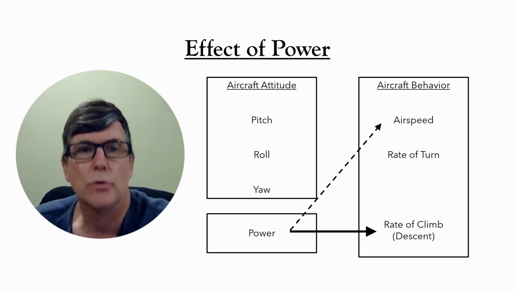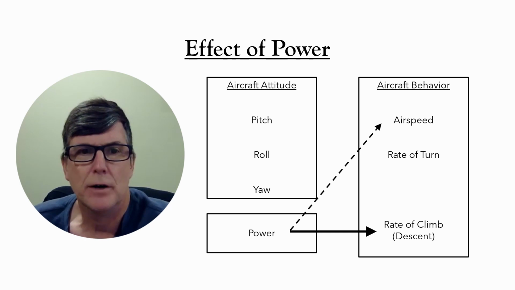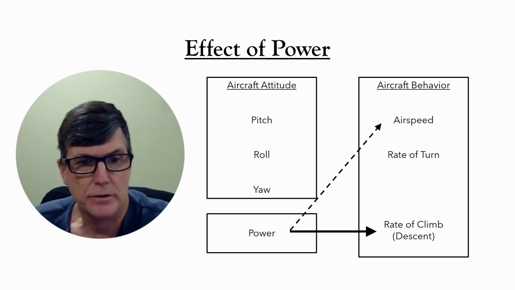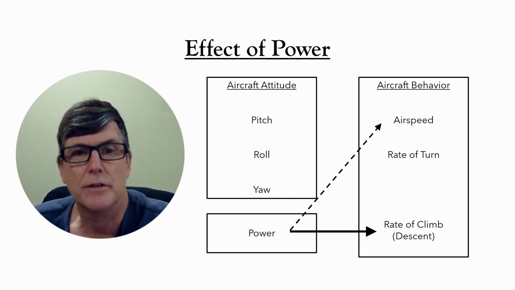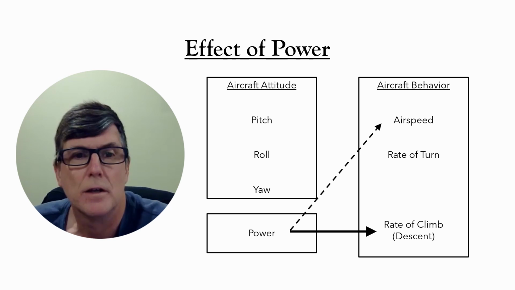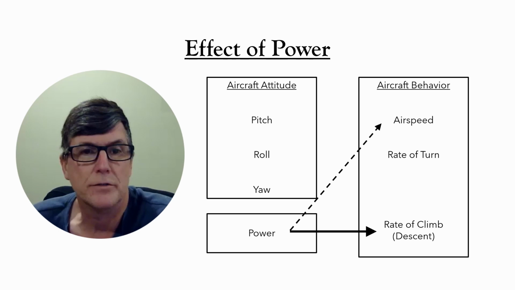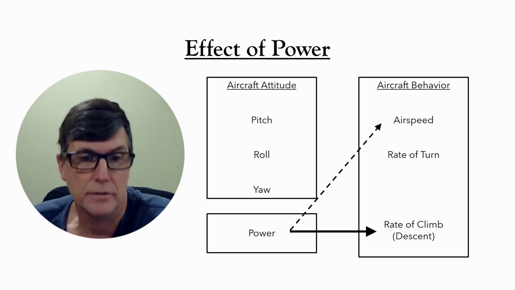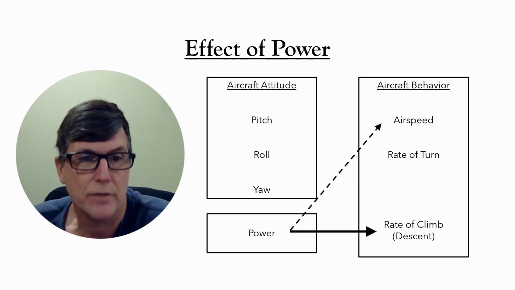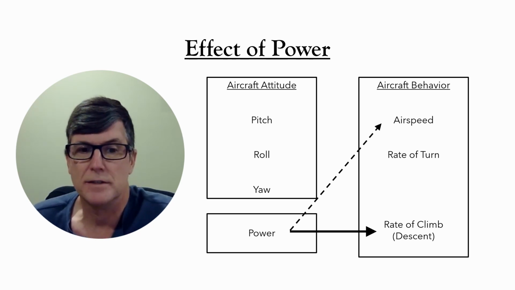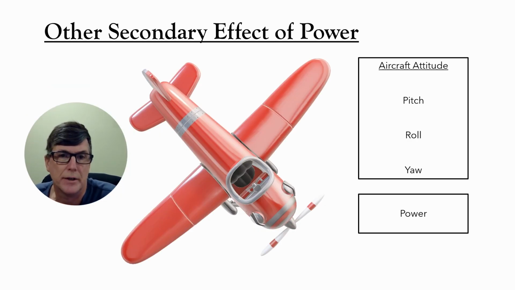The last primary control is the power control, generally the throttle. When you increase the power setting with the airplane in a constant attitude, the airplane will speed up. That increase in speed increases the lift, which causes the airplane to start climbing. Soon you'll reach a new steady state condition where there will be a slight increase in speed and a significant increase in climb rate. I've labeled the effect of climb rate as the primary effect and the change in airspeed as the secondary effect. There are other secondary effects to changes in the power setting.